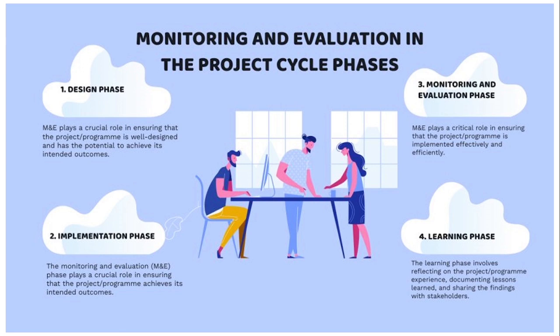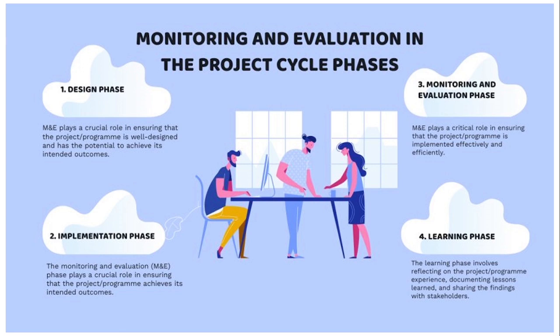So under the implementation phase, 1, the M&E personnel are responsible for tracking progress. This can help to track progress against the project plan that you developed, against the activities or the targets you developed. And this also involves collecting and analyzing data on the progress of activities, outputs, and outcomes. The data collected can be used to determine if the project is achieving its intended outcomes, or if not, the areas that need improvement.